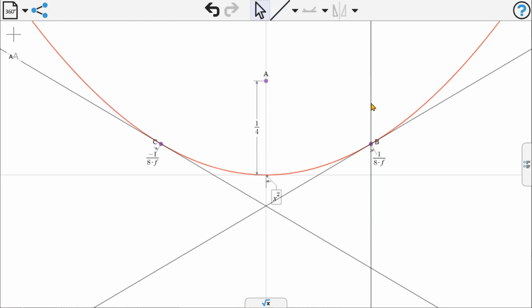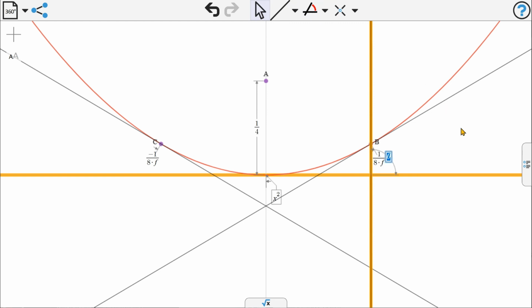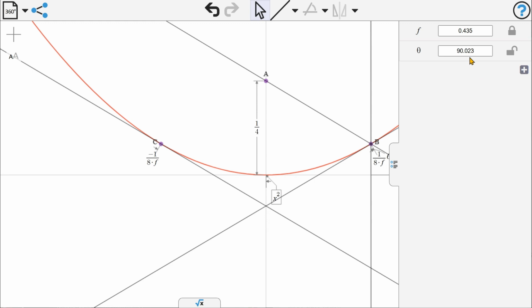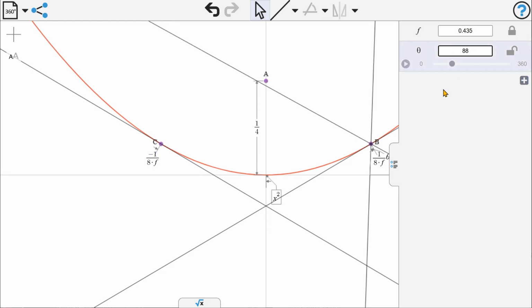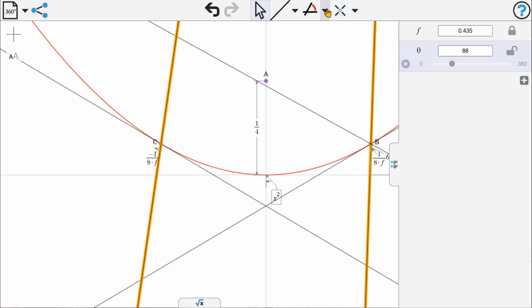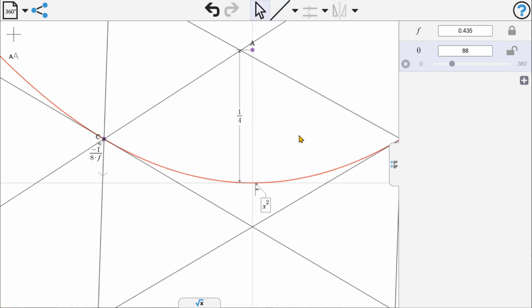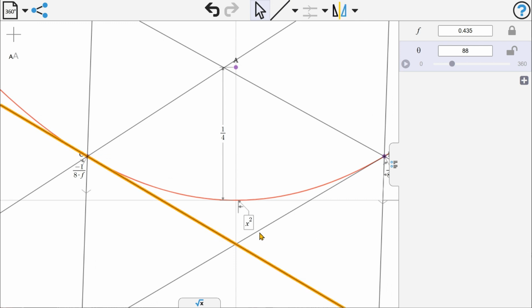So if I have a ray which is in fact at 90 degrees to the x-axis here, we'll find that it reflects through the focus. However, I'd like to have rays at some other angle. We'll make it 88 degrees, and we'll look at where the rays that touch the edges of our mirror, where the reflections intersect. You can see they don't intersect at the focus, but a little bit off the focus.